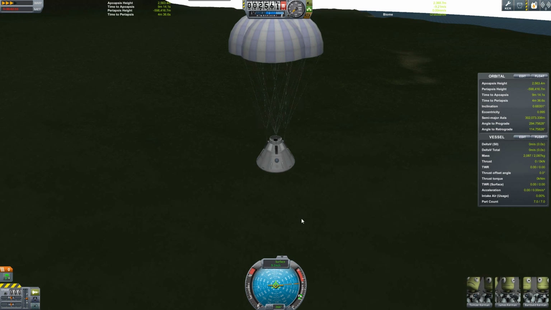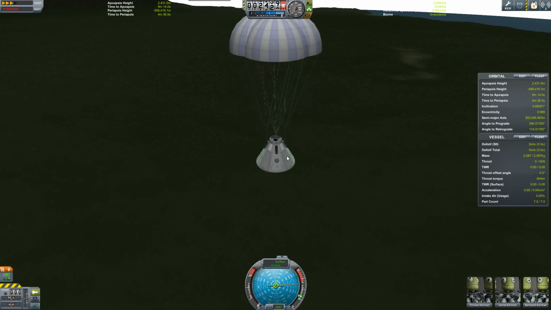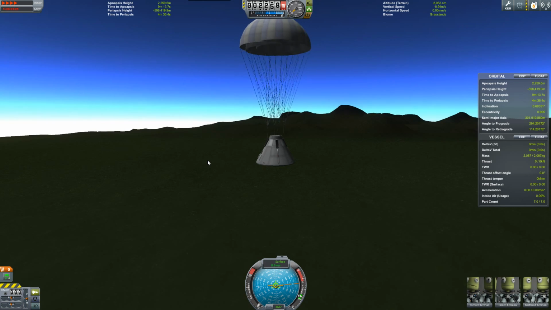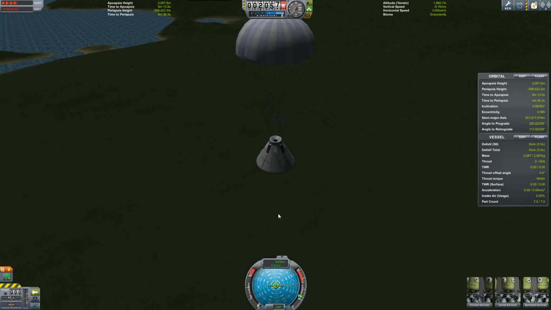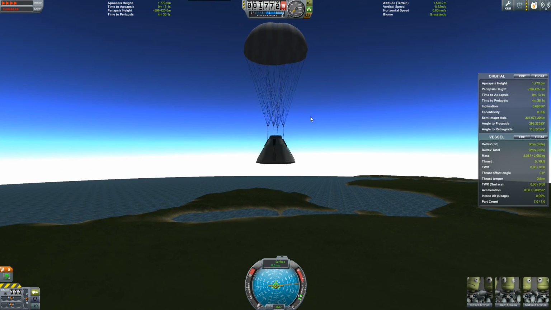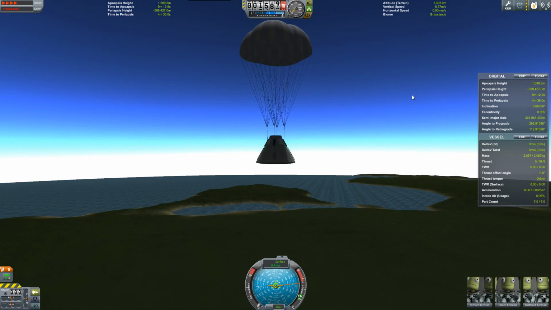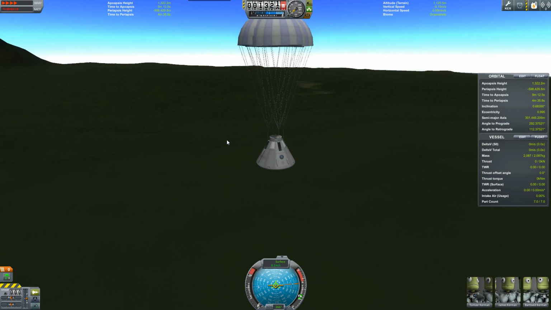My goodness, this is a heavy craft. Still, even with full parachute deployment, we're still descending at 9 meters a second, which is quite fast. These parachutes don't seem to work the way I expect them to, but it's fine. It's good enough. I expect them to fully deploy more like 1,000, but that's probably these settings. So, radar altitude 1 kilometer.